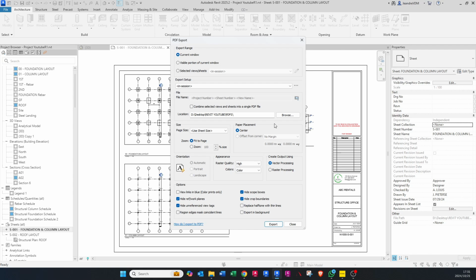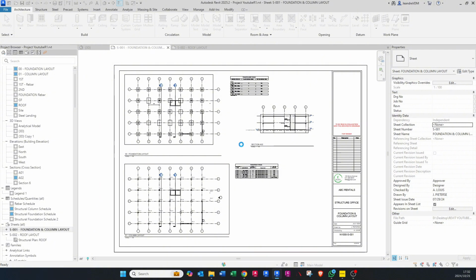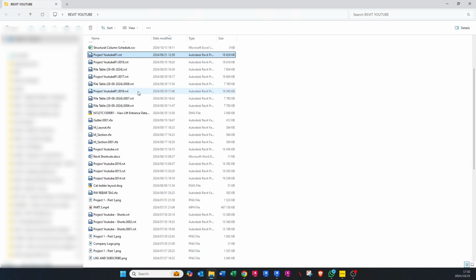Okay, so what we can now do is then just say export. Then it says here, do you want to save these settings? And I'm going to say yes. So what I'm going to call this is PDF. I call it no revision. That just means this is a drawing that has not been revised yet. Okay, so we're going to set up a revision one as well. And I'm going to show you the difference. Then we're going to say okay. And it's busy exporting.